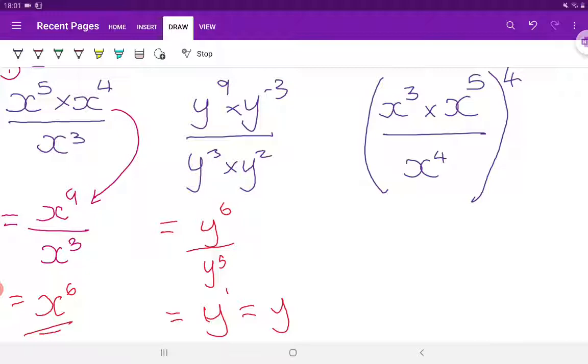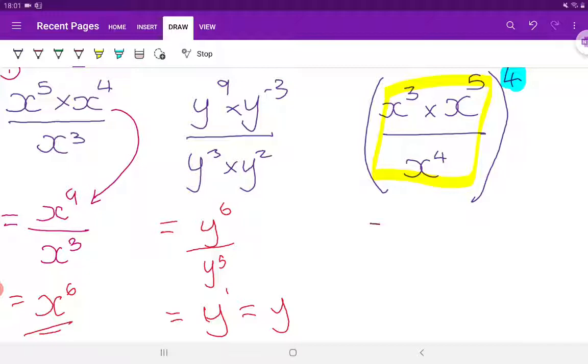Now, with this last one here, this final example, you would normally be told to do the powers, but we've also got this bracket, so we're going to tidy up the bracket first, and then we're going to do this power 4 part here at the very end. So we're going to leave the power 4 part to the end, and what we're going to do is deal with the stuff in the bracket at the moment.